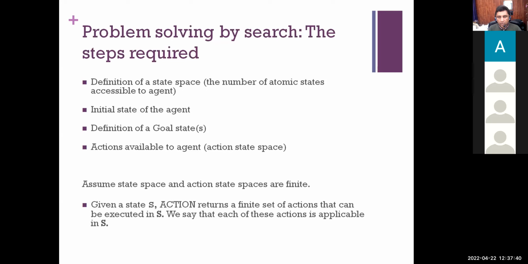Now, returning to what I described, in a formal manner: in order to solve the problem, what are the steps required? You define a state space, which is the atomic state. Like I was saying, for navigating, I define my atomic state to be my location at every traffic signal, where I have to take a decision to turn right or left. I'm not taking any other decisions, I'm just going from one state to the other. Or in a game, my states refer to the current complete configuration of players on the game board, whatever game I'm playing.